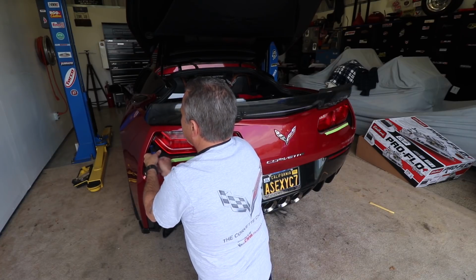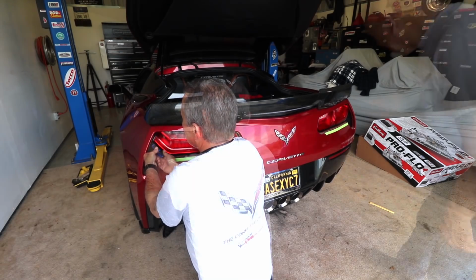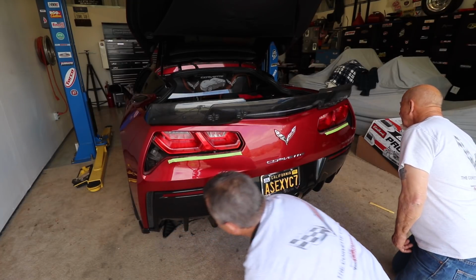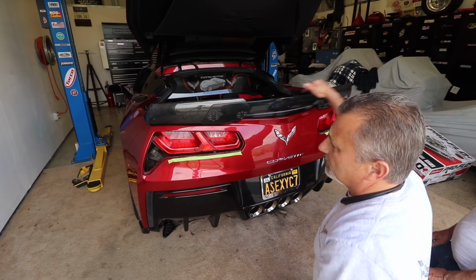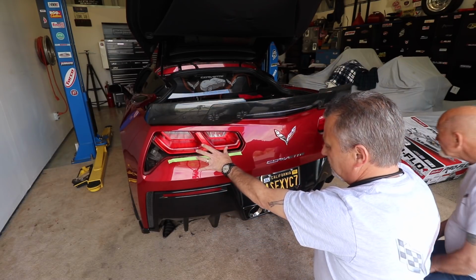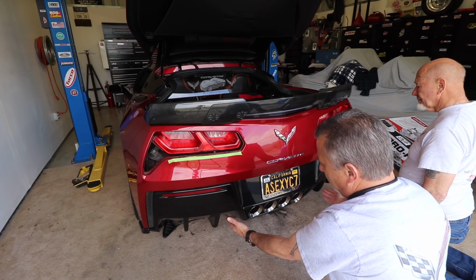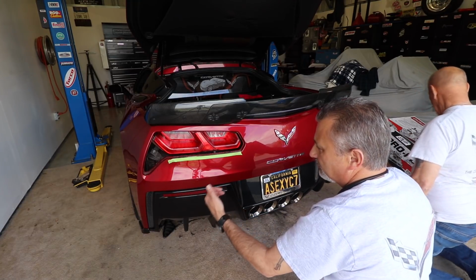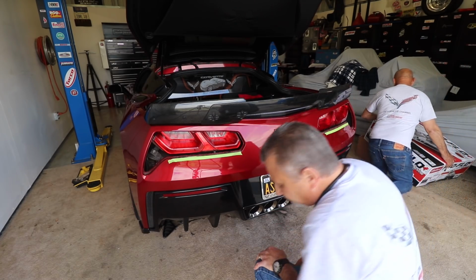Now we're using a nut driver. You could use a ratchet or something like that with an extension. Okay. Now that one's loose. So now we've got all of our screws across the top of the bumper loose. We've got our 2 screws here. Got our covers off. We've got our 2 screws on the right below at the very bottom, as well as the mud guards off, and our 2 screws in the fender wells that have been removed. So at this point, this bumper should be able to come right off.